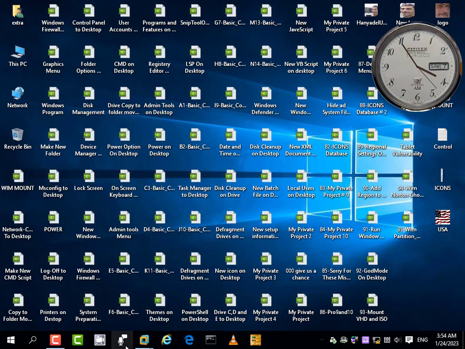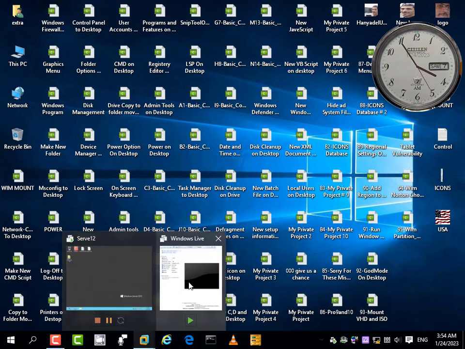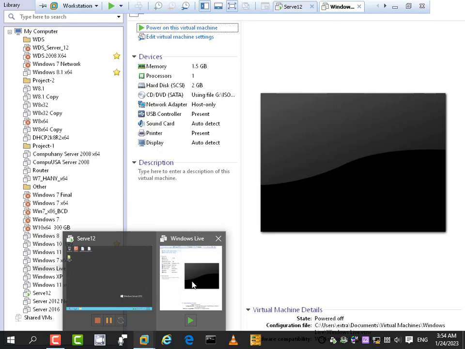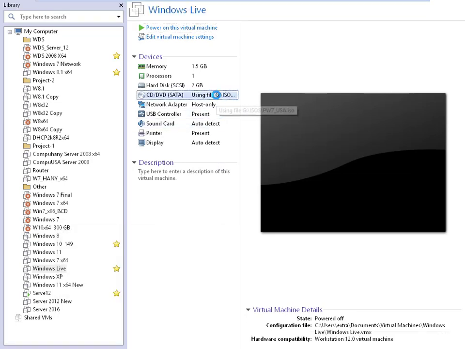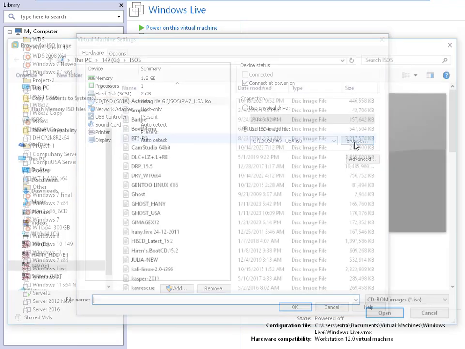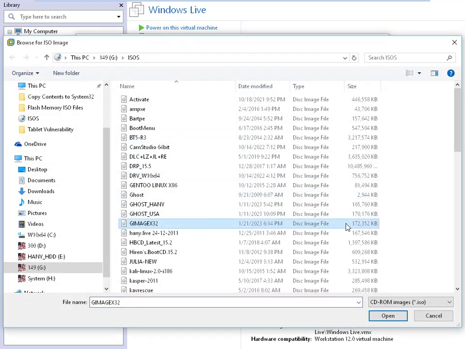In this video I will show you how to boot only one application from boot. This ISO file is very small, maybe 200 megabytes, approximately. Let's check Gimagex, this one. See, approximately 172 megabytes. It's only one application working from boot. This is an ISO file, like a DVD or like a CD. So we can boot from this ISO file.